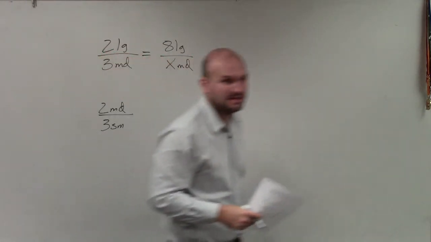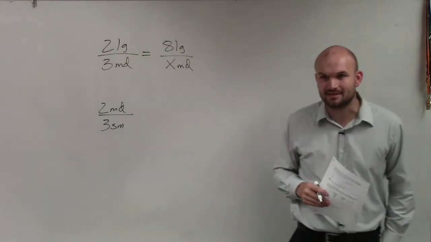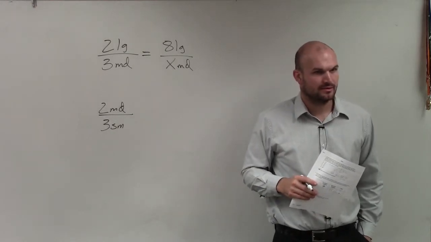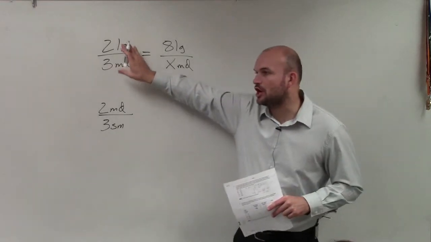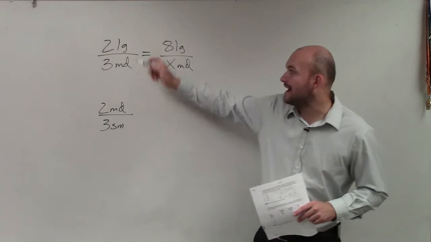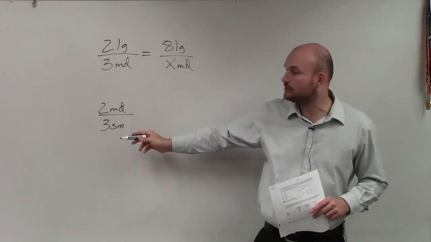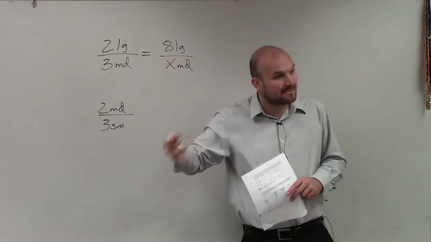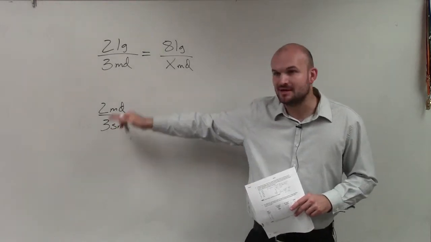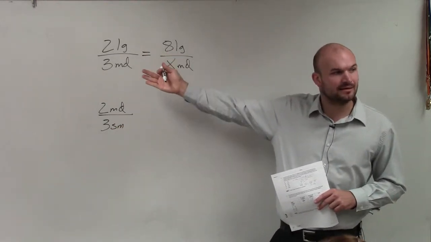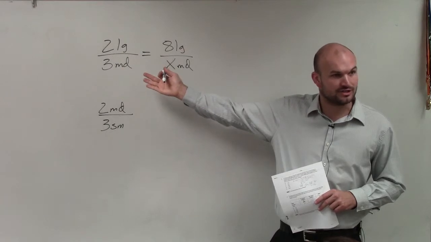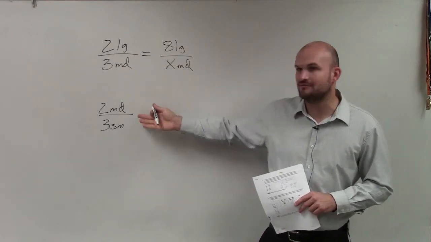Does everybody see what I did or why I did it, though? The math's the main important thing. Again, we're trying to convert from large to small. Now, I have large to mediums and mediums to small. So the common kind of denominator in this fact is mediums. If I can figure out how many mediums are compared to 8 larges, then I can use that number to figure out the smalls.